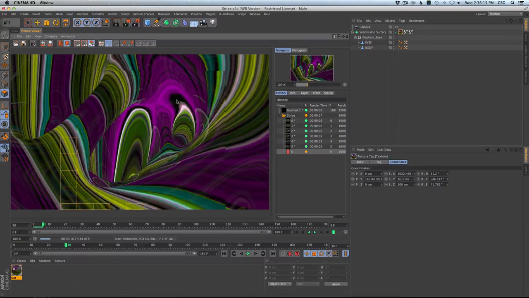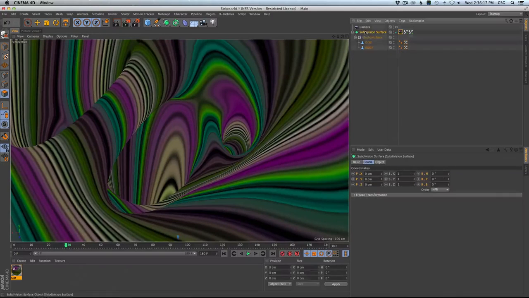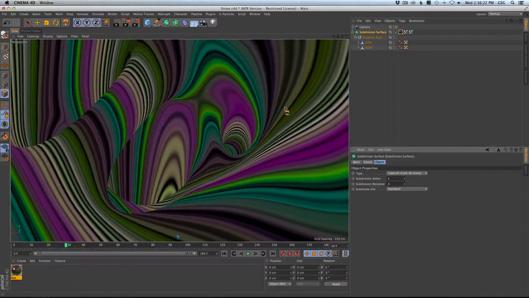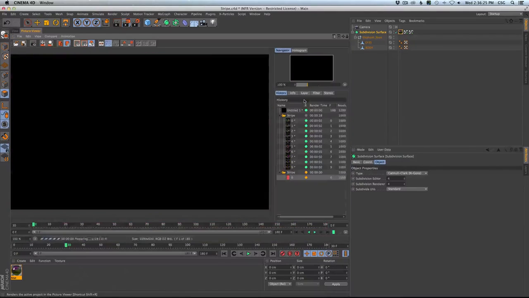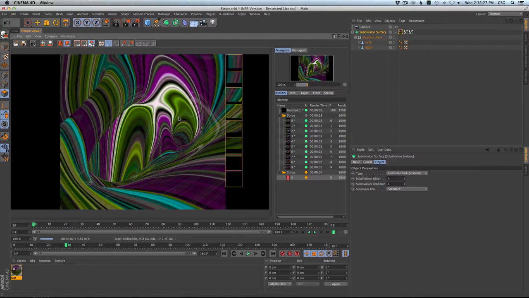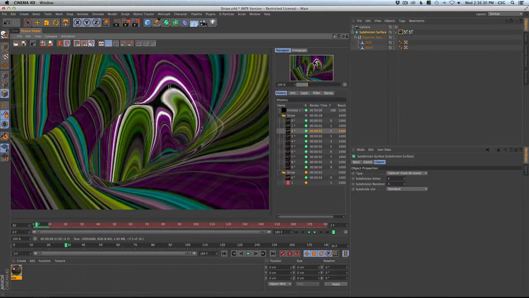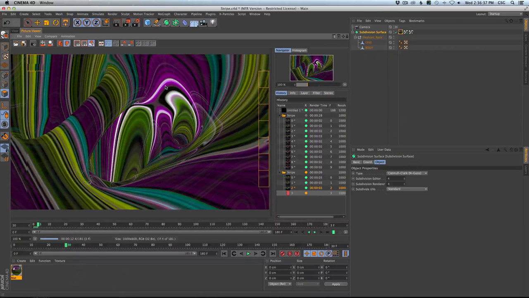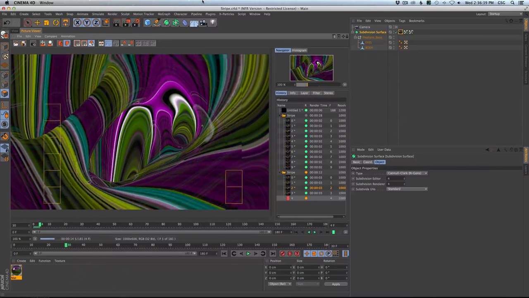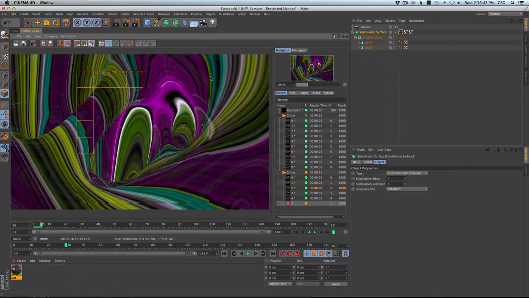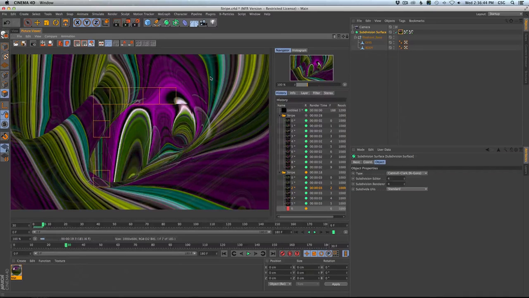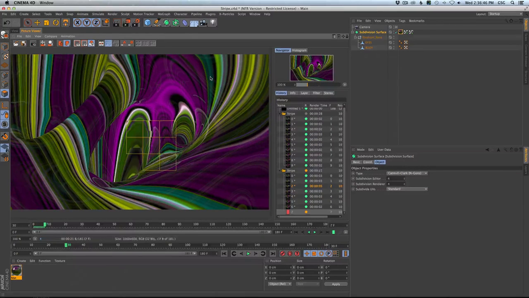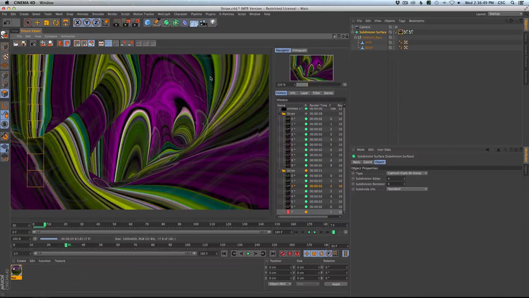Actually, you see those kind of bad chunks we're seeing there? I feel like that might once again just be our subdivision surface, so I'm going to increase it to, let's try 4x4, and send it to the picture viewer again. See how this is really stretching and looking ugly? I want to see if on frame 2, look at that, look how much smoother it is now. So that is just straight up our geometry. You just have to make sure the geometry is subdivided enough that it can handle it. It's still rendering incredibly quickly. Yeah, it's kind of shockingly nice looking.